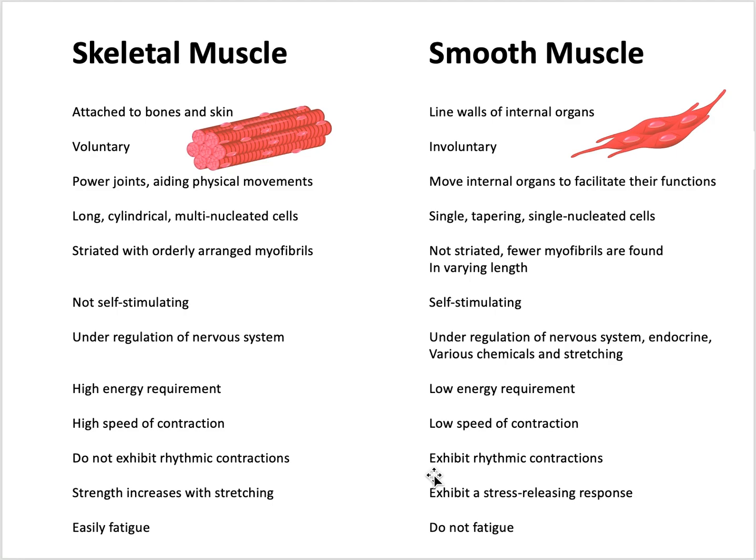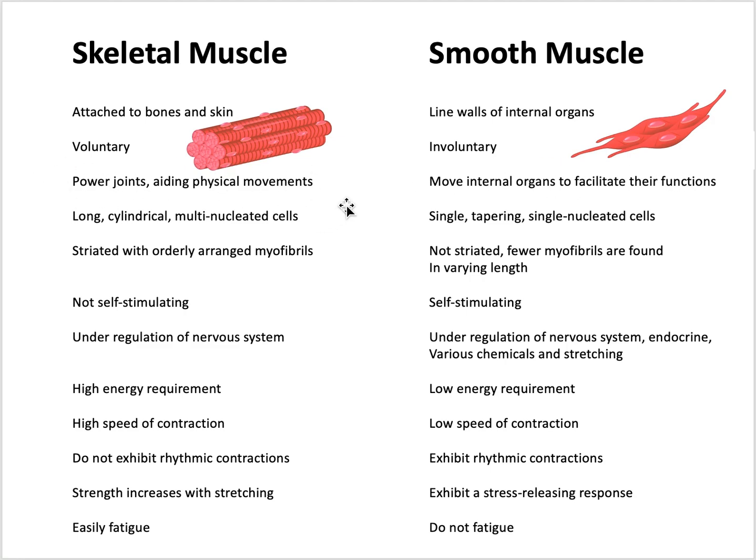So what are some differences between skeletal and smooth muscle? Skeletal muscles are attached to the skeleton and allow for movement of the entire body throughout the environment, whereas you'll find smooth muscle mainly lining the walls of internal organs. Skeletal muscle is voluntary, meaning that you can have conscious control over it; you can decide to contract certain muscles, right? Whereas smooth muscle is completely involuntary. You have no control over the contraction of the smooth muscle in your intestines or in your blood vessels. That's all involuntary.